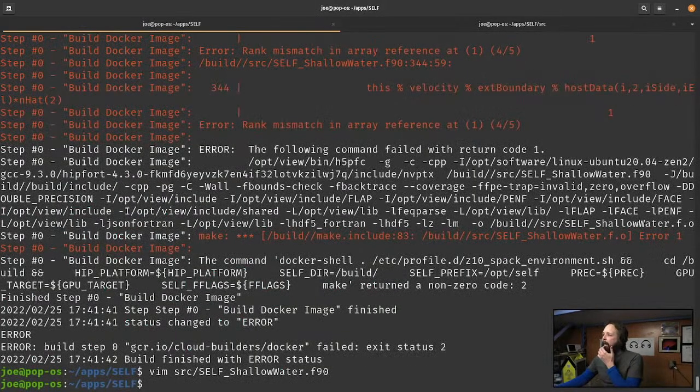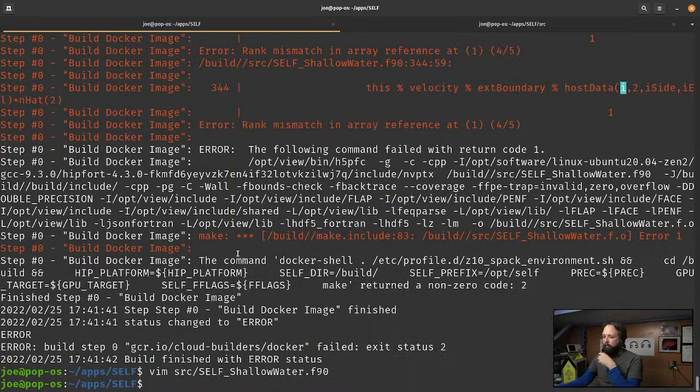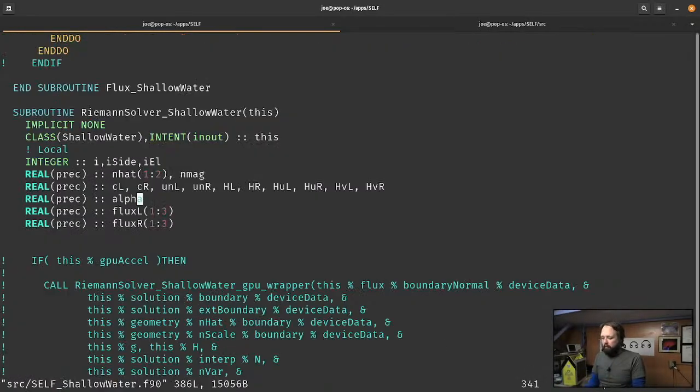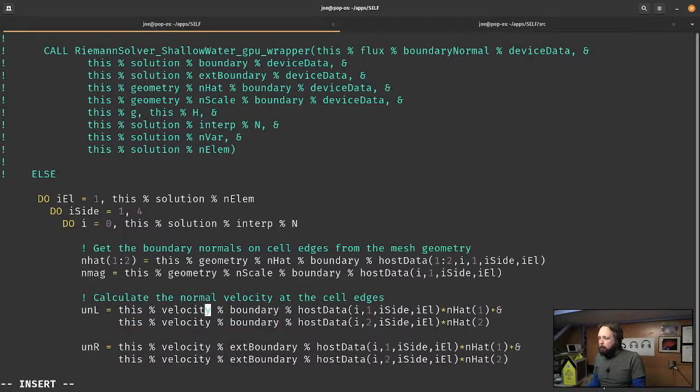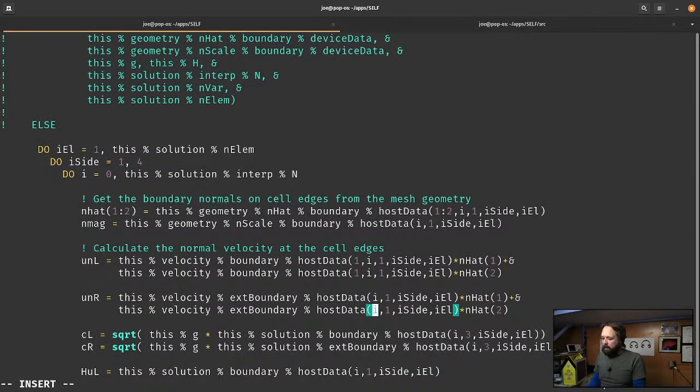All right. Got a rank mismatch in the velocity, and that's because I'm not indexing over the velocity there, so we'll get that fixed. So 341 and 344. Yeah, I totally botched that. So the variable indexes need to be 1, and the vector dimensions need to vary.